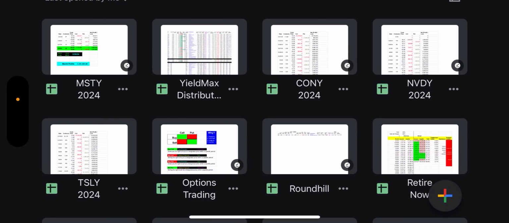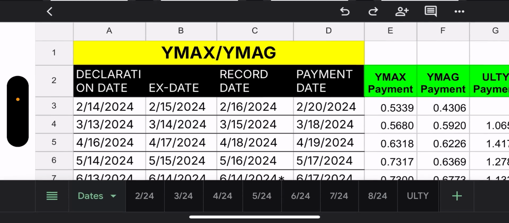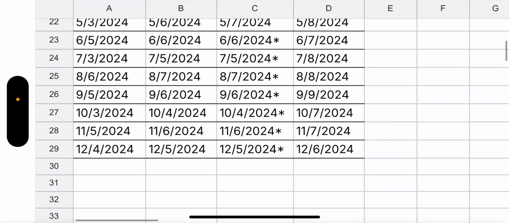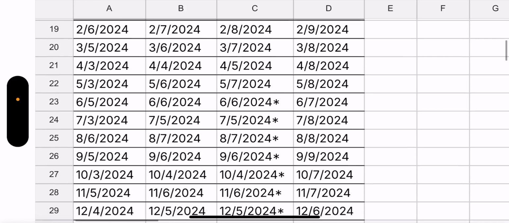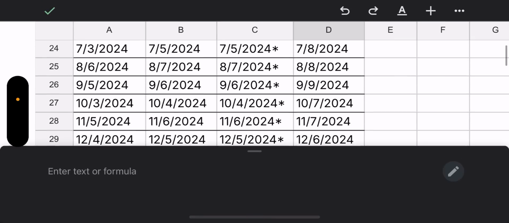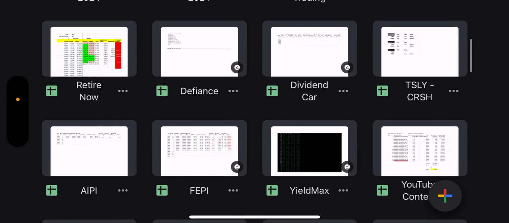You know what? Real quick, I need to get the declaration date so I know. Where is YieldMax? Declaration date is 9/5. Today is the 31st. So Tuesday's the 3rd, 4th, 5th. I guess it's Thursday, ex-date the Friday, and then pay date the Monday. Okay, so we got time. They still have a lot of days in there to make some more money. Not likely, but you'll see.